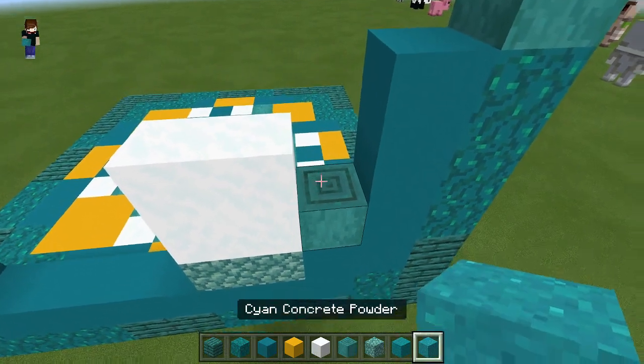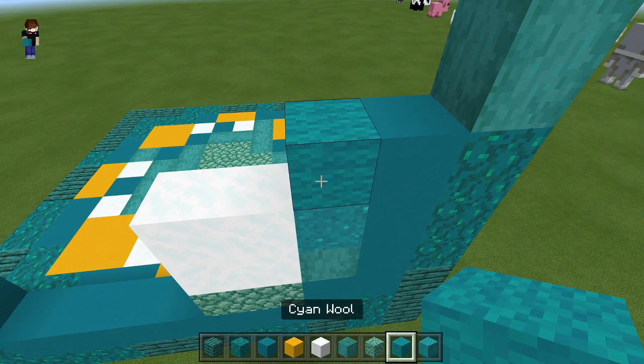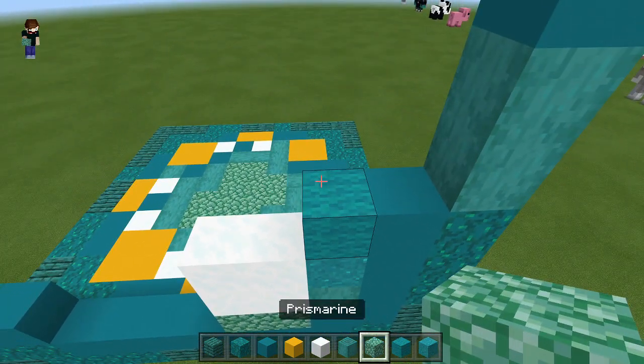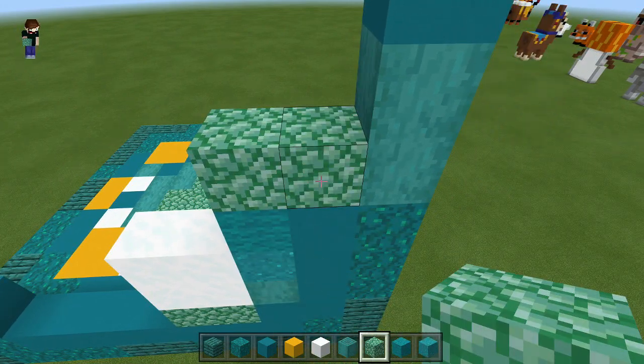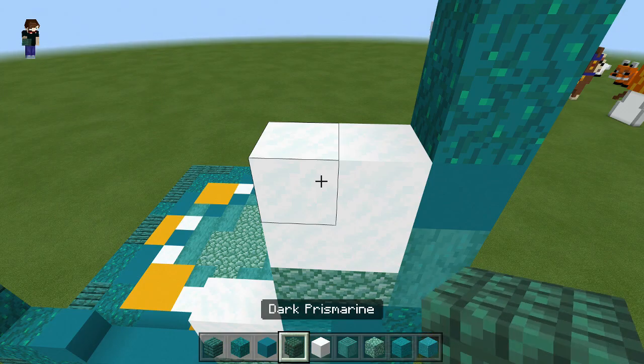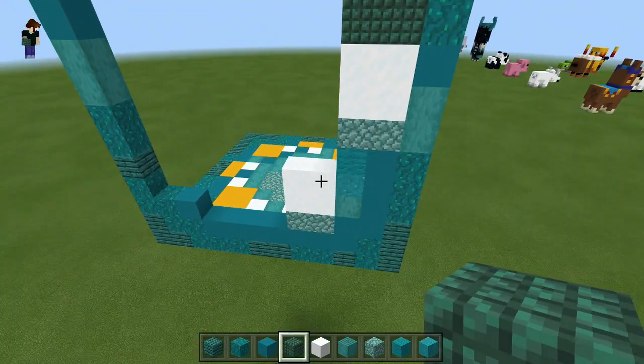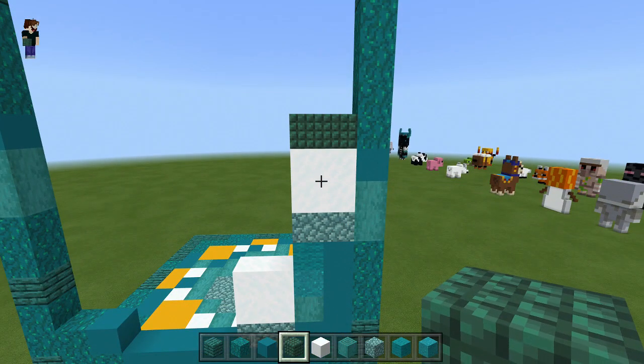Above that, you're going to go with a sand. Above that, we're actually going to go with a wool. And that sets up nicely for the prismarine again. We're going to go 1, 2. On top of that, you're going to go with snow, 1, 2, 3, 4. And then on top of that, you want your dark prismarine, place 2. So I think that's his eye. I think that's his mouth. I'm not sure. But anyway, we've done that.